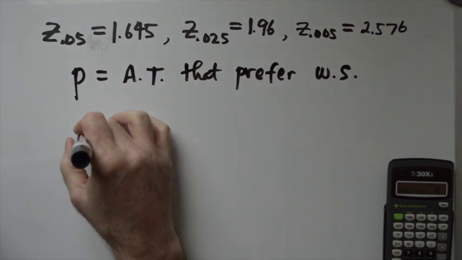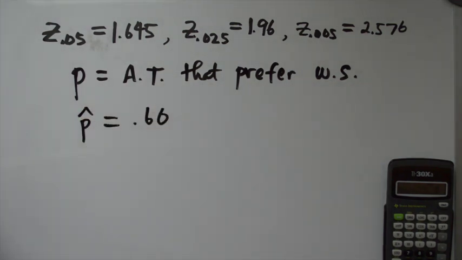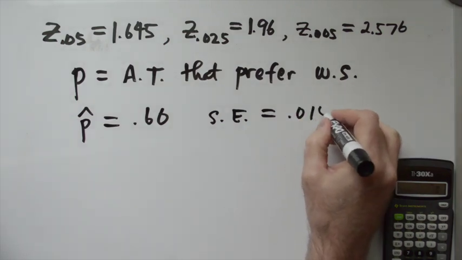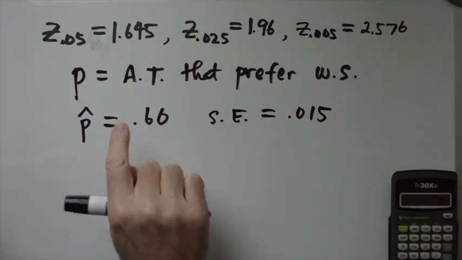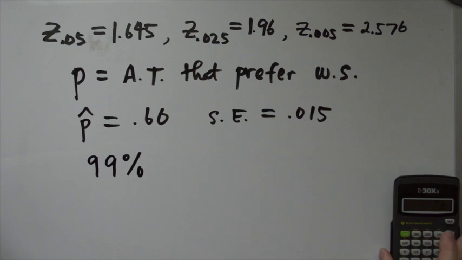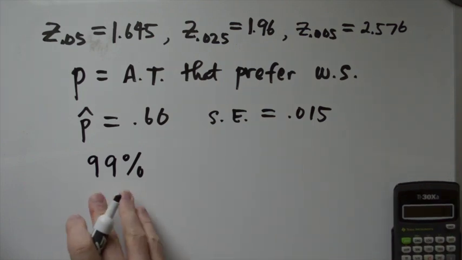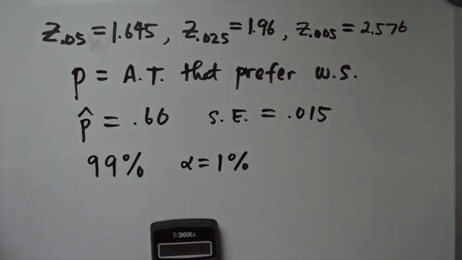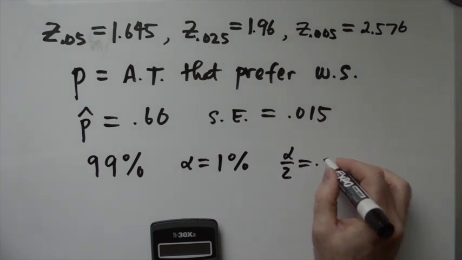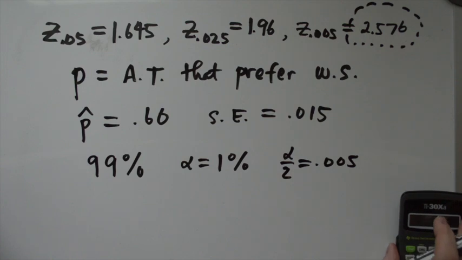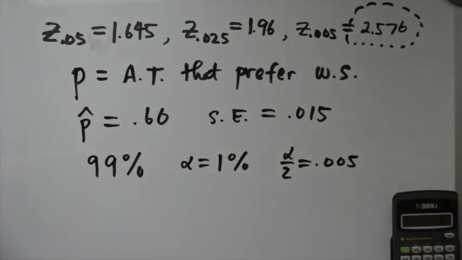Now what do we know? We have a sample that we've collected, and we know that 60% of the passengers prefer the window seat. And we found that when we bootstrapped this sample, we got an SE of 0.015. Now we want to develop a confidence interval for P based on this at the 99% level. We don't have to do this each and every time, but as we're learning this, let's go through the calculation. The excess or the residue is 1%. That's what we're calling alpha. Half of alpha is 0.5%. When I treat that as a decimal, I get 0.005. So we're going to be working with this 2.576 cutoff. 99% confidence intervals are going to be using this cutoff value, 2.576.